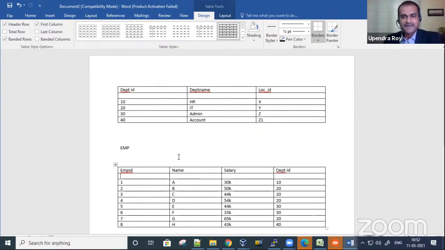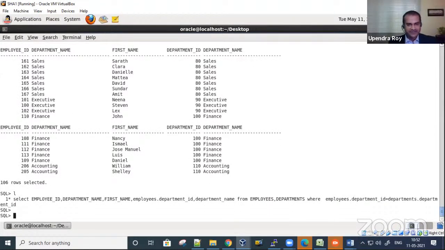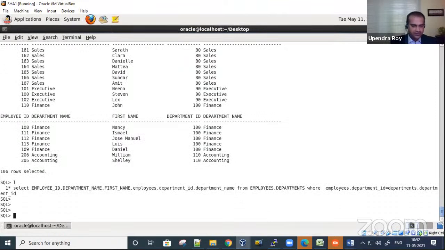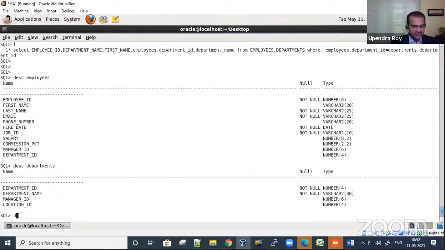Same thing. Let me add one more table here. And I will not give you too many things today because this is very, very important. So what we have used so far is employee, then we have used department, and let me try one more table. Let's take department, then locations. One table is there, location.